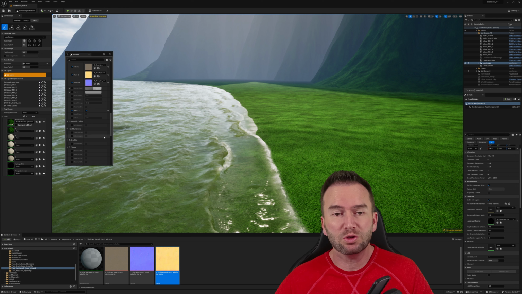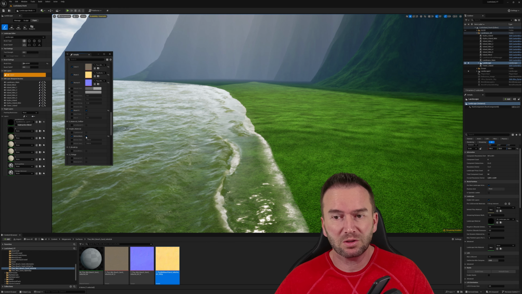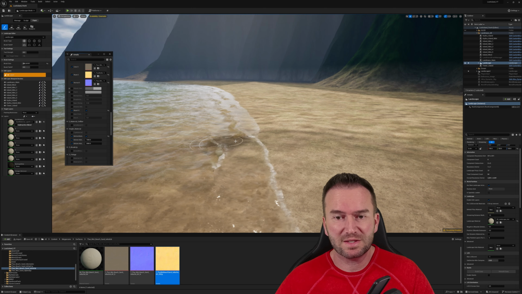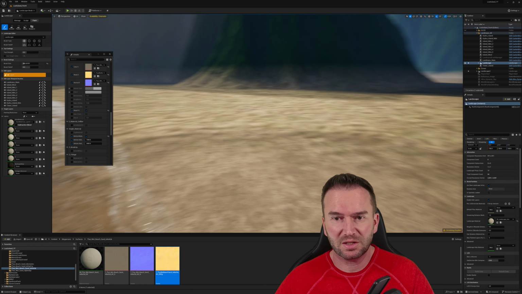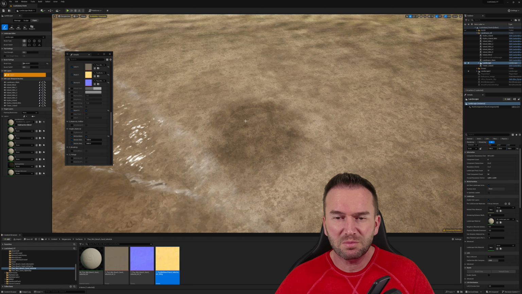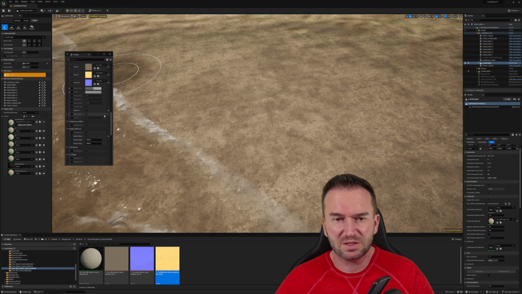Now here's where the really cool part of the auto landscape material comes into play. When you turn on the bottom material, look what happens. It changes the very bottom layer of this into the wet sand material. Okay, so look at that. But you'll notice there's a pretty distinct line of where it begins and ends. Another issue we're seeing here, look how the material looks like you're on the surface of the moon. You see all these craters and weird things in the textures.